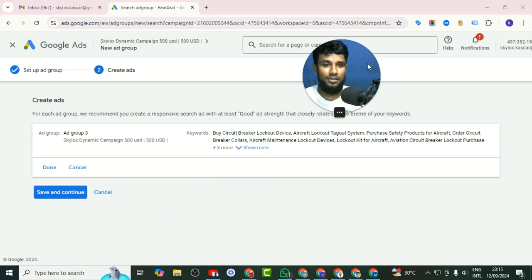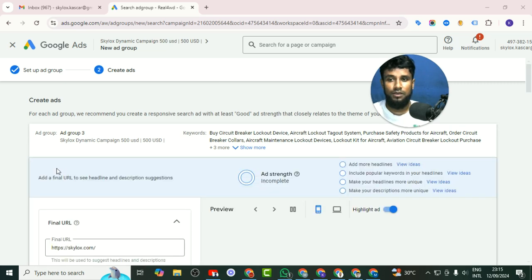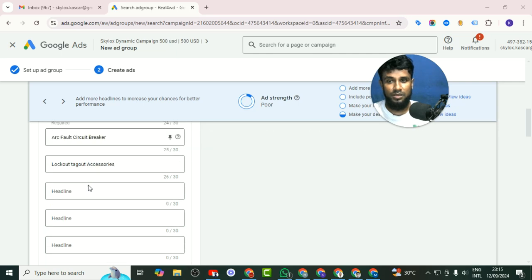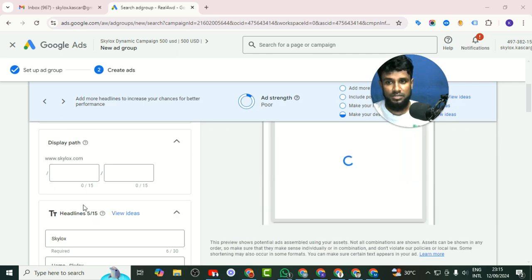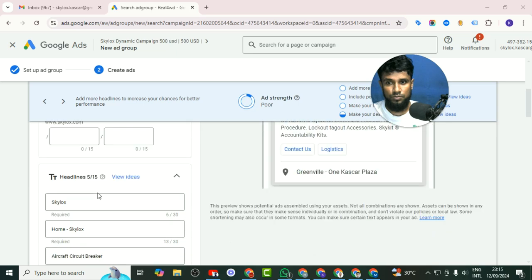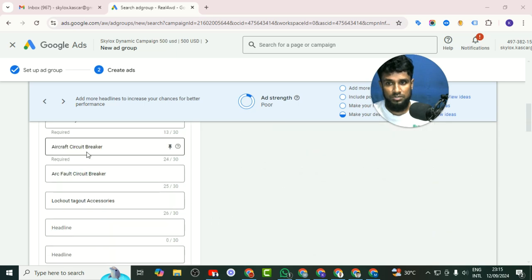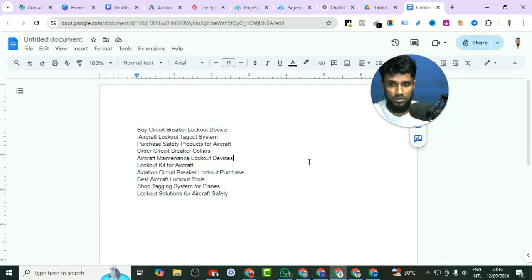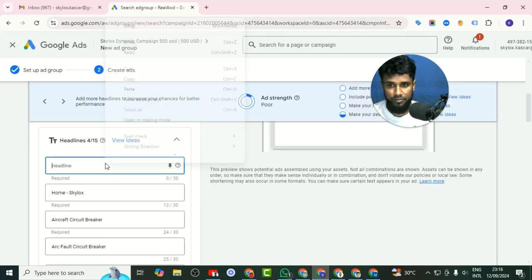Then you have to write your ad. I write the home page, some ad copy. I already bought an aircraft lockout device, so I just copy this one and paste here.